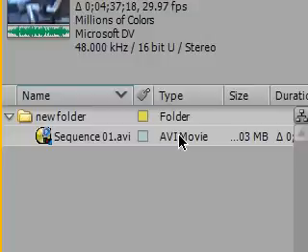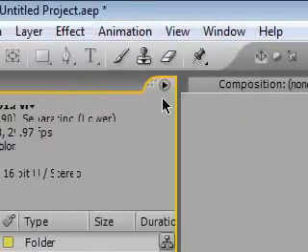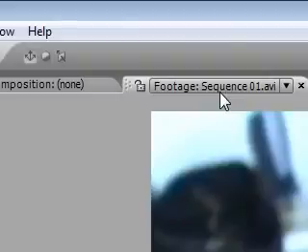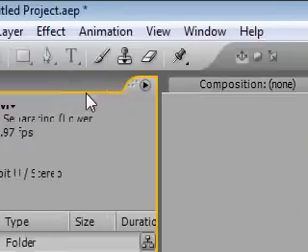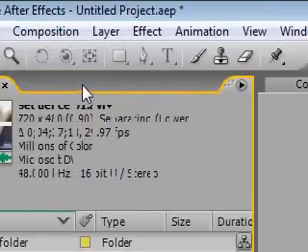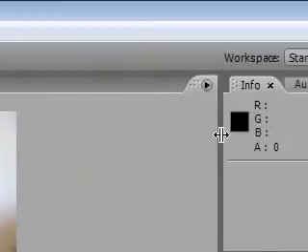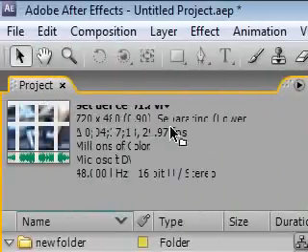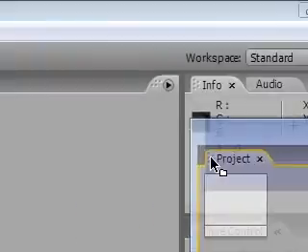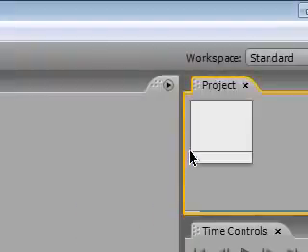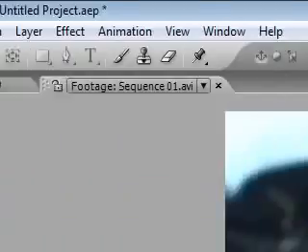So aside from that, all of these panels right here, we're going to want to sometimes learn how to rearrange them, resize them, or open new ones. To rearrange them, just go ahead and click this gray area right here, and you can drag it to anywhere you want. As you can see, if I want my project panel over here, just let go. But I'm going to want mine over here, so go ahead and click project and drag it over to the left.